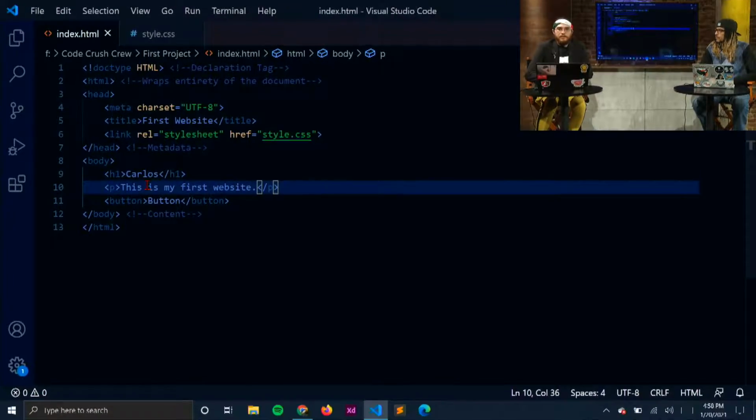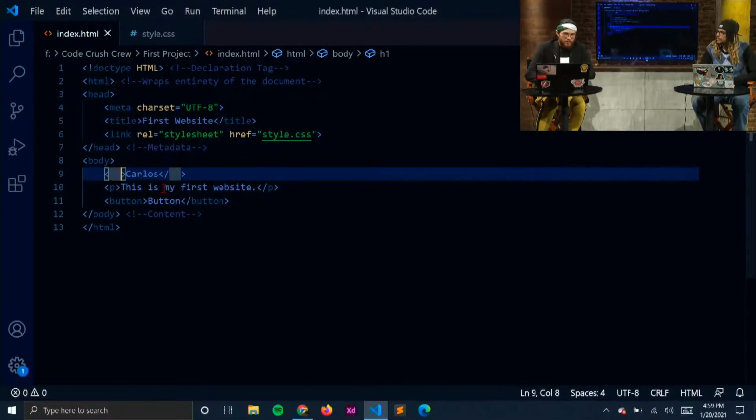The class selector is going to be denoted within the tag using the word class, and then you're going to say class is equal to, and then within quotation marks, you're going to have the name of the class that you want to set for that particular tag. It's going to be similar to ID, just instead of class, you're going to have ID, and then is equal to something in quotation marks. So we can go ahead and try that.